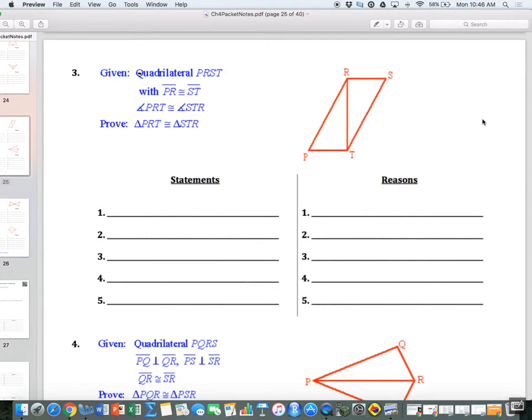So that is pretty much useless information. That just tells you that you have to figure which 4 sides. Nothing special about it. But it does tell us that PR is congruent to ST. Oh, that's a given. Does that give us anything? An A, an S, an H, an L, anything like that? Gives us an S. It's a pair of sides. And then we also know that angle PRT is congruent to angle STR.